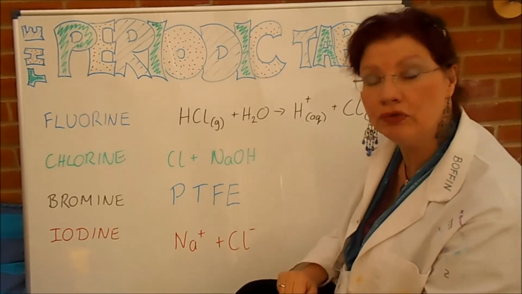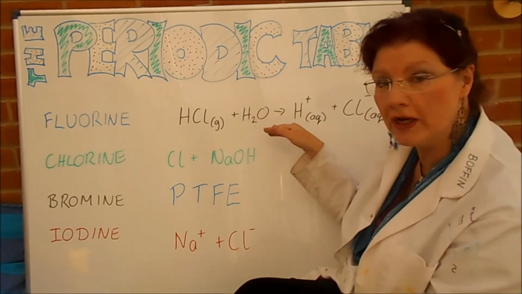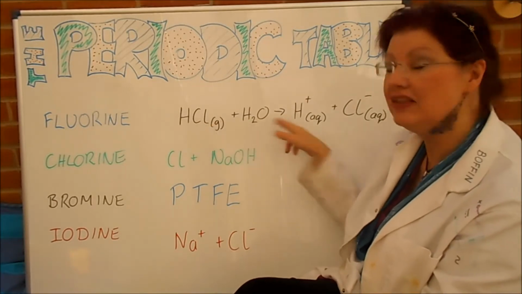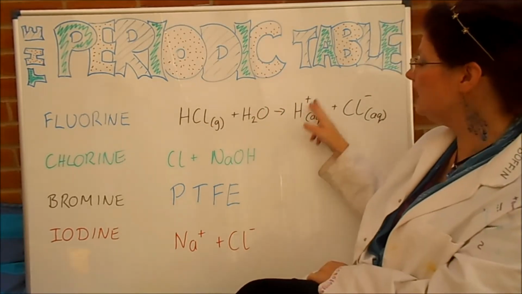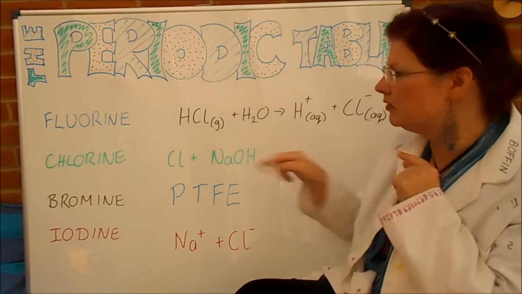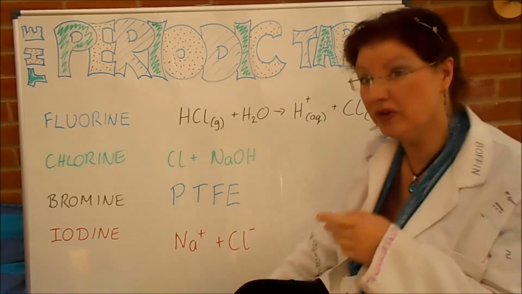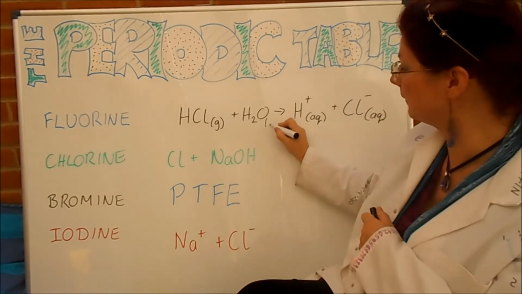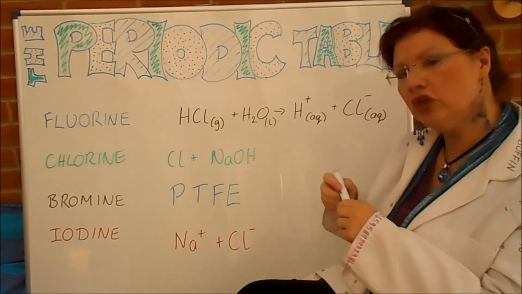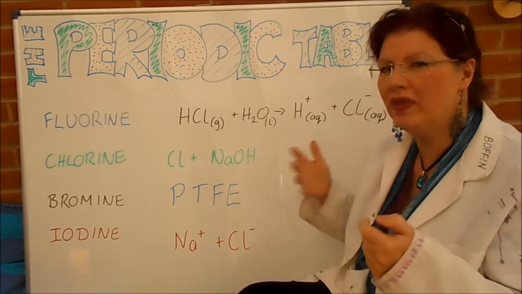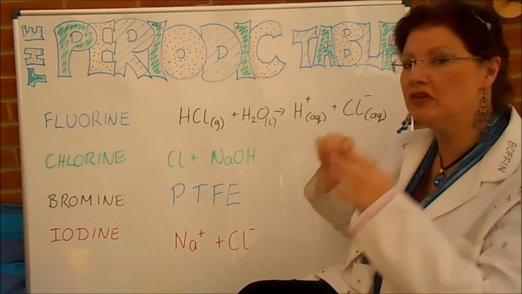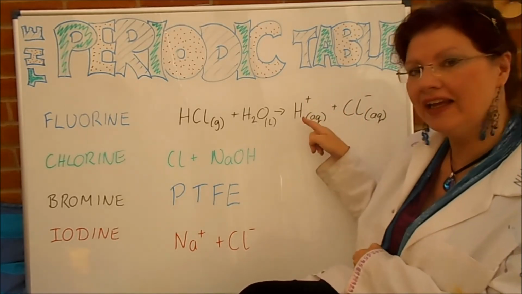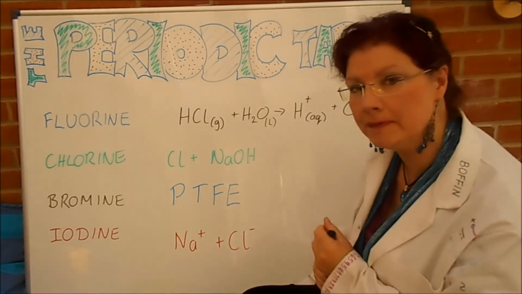If you bubble it through water, it dissolves into its 2 ions. The H plus, and the Cl minus. The (aq) means aqueous. By the way, that's (g) for gas. I could put (l), I suppose, L for liquid in here. AQ means aqueous, posh word for with water. An aqueous solution, so that means you've got these hydrogen pluses hanging around in water and the Cl minuses.